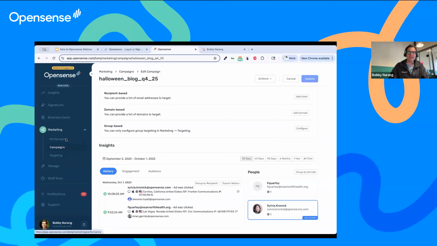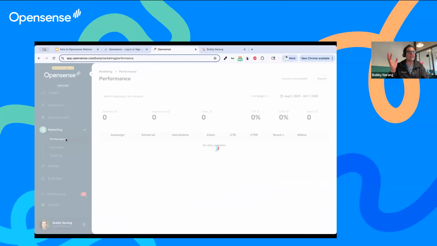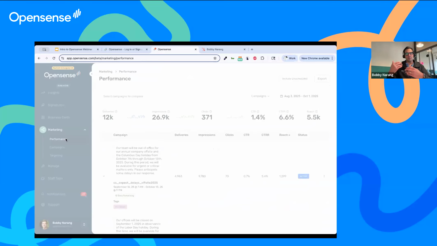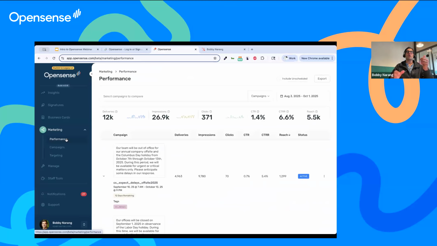Within the app, we're going to enable you with tools that are going to allow you to optimize this channel. So I want to walk you through a production example here. So I'm clicking into this tab called Performance. Whereas the data that I just showed you will allow you to see how a particular campaign contributed to your outcomes, the data I'm going to show you here allows you to optimize this channel to try to get more of those outcomes. Let me show you what I mean.